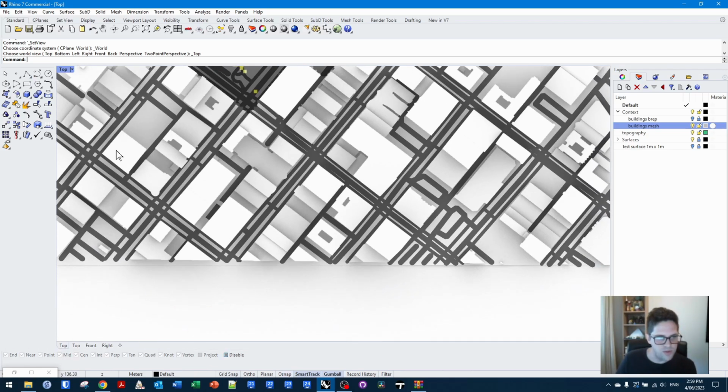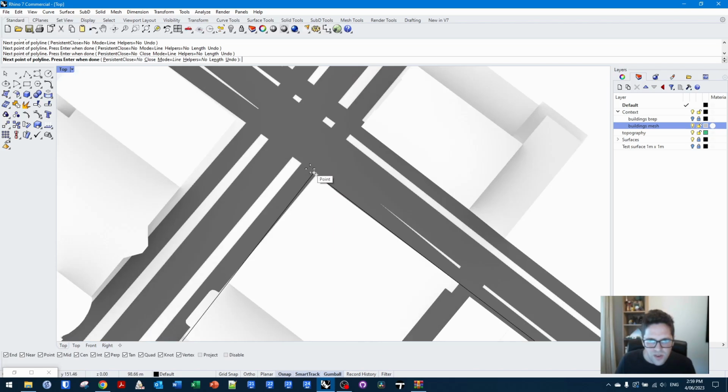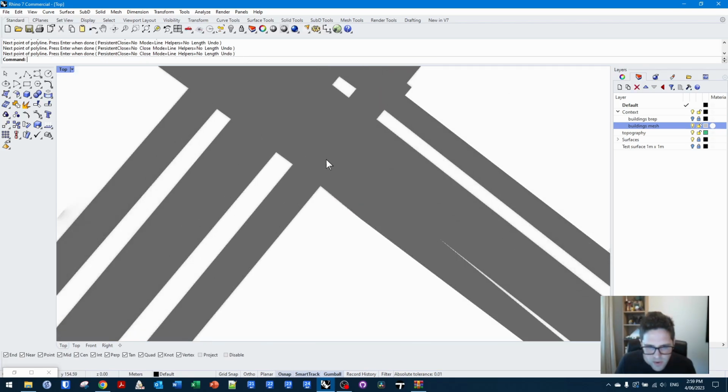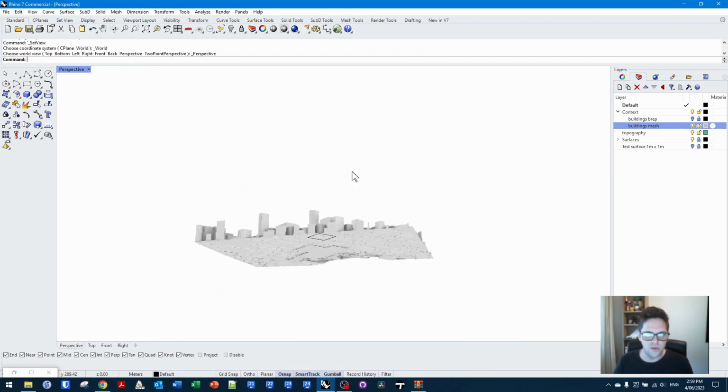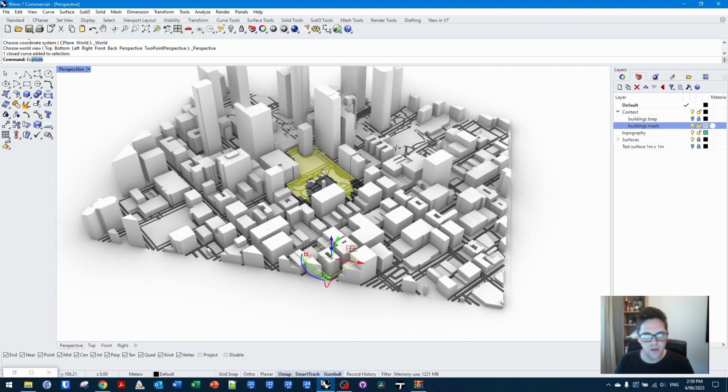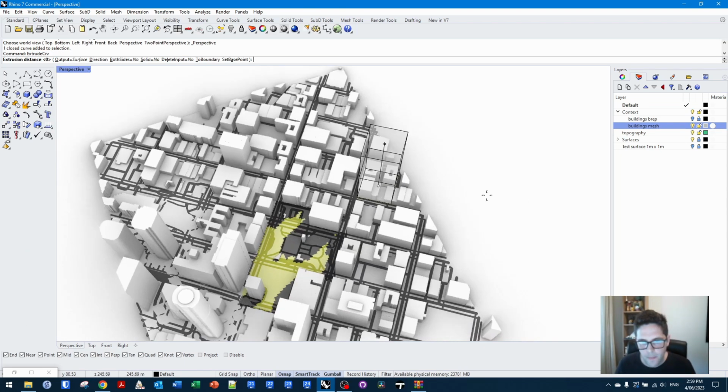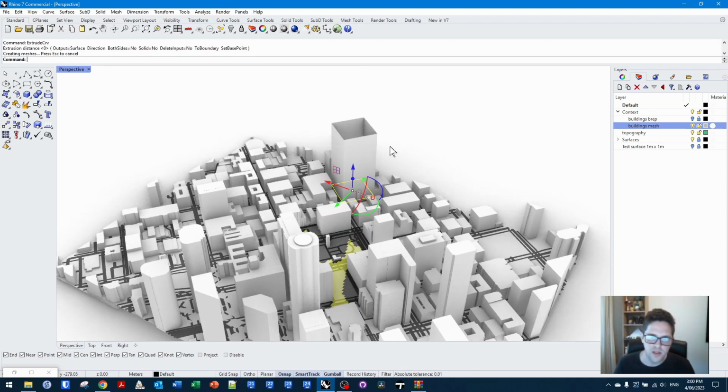So again, I'm going to disable snaps and I'm just going to draw a rough shape here. And we're just going to use this to form a building extrusion. I'll just re-enable snaps. Try to snap to my point. Come on, Rhino. There we go. And we're just going to extrude this up as a new building form. Extrude curve. Let's make it a fairly significant building form as well, so that it is likely to cause a decent amount of shadow on the site.